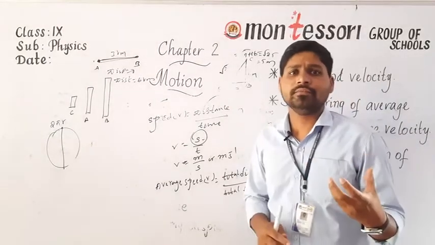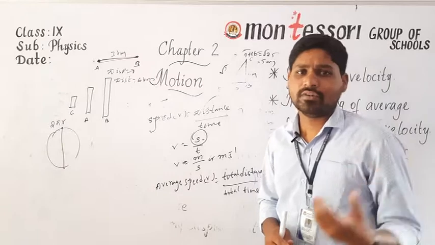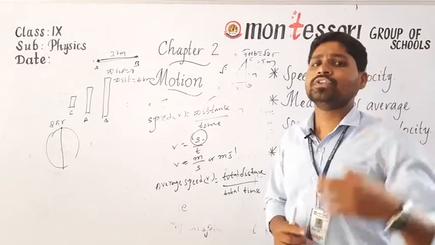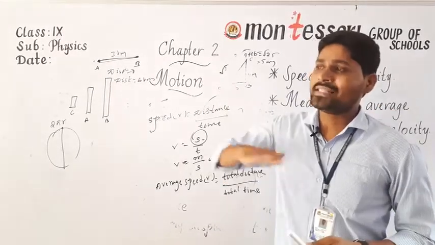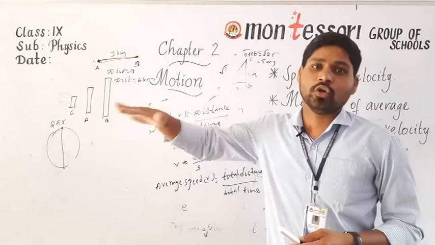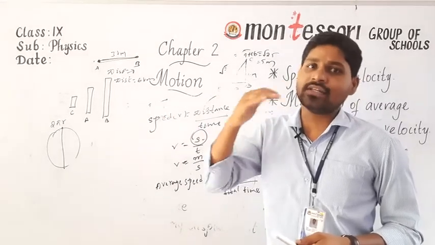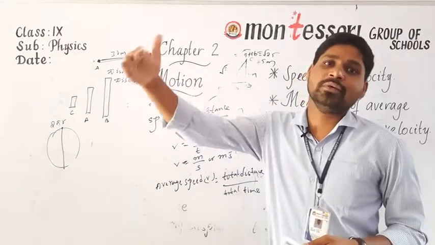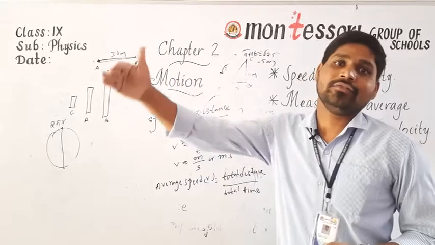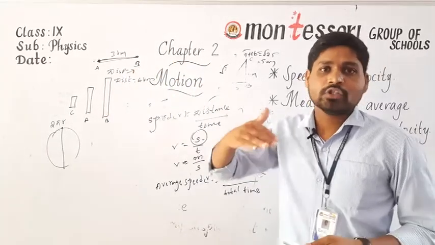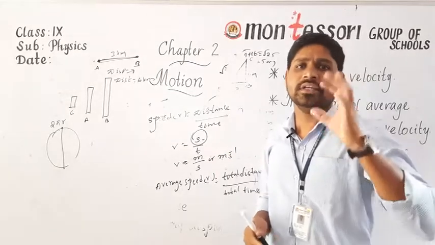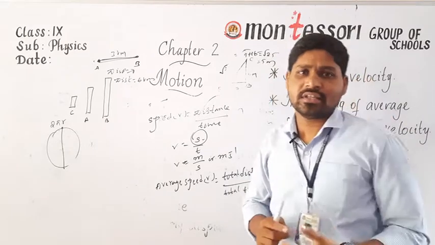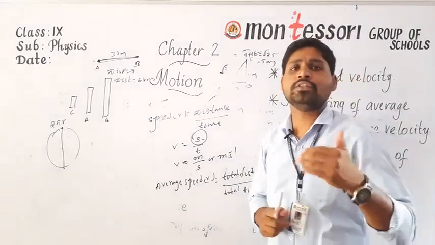Next we have uniform speed also. What is meant by uniform? Equal distances. If a body covers equal distances in equal intervals of time, then we can say the body is moving with uniform speed. For example, if you are going on a highway road, you can maintain a constant speed. For example, 5 to 10 minutes, 60 kilometers per hour, and next 5 to 10 minutes, 60 kilometers per hour, and next 5 to 10 minutes, 60 kilometers per hour. So in all the cases you are maintaining a constant speed. That is, you are covering equal distance in equal intervals of time.